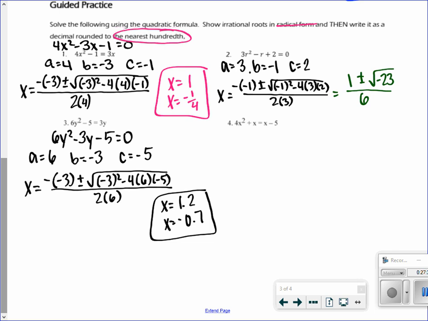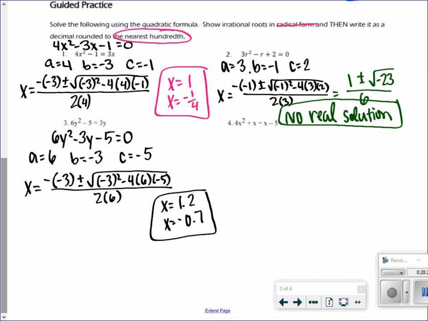Oh, no. Okay. So now, if you were typing things in your calculator, stop whatever you were typing. I need everyone to type in the square root of -23. You should all be getting an error message that pops up. I want y'all to see what that looks like. That error message says non-real calculations. What that means is that your answer is that there is no real solution or no real roots.